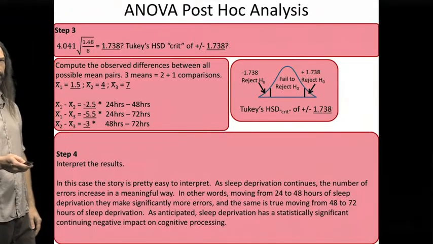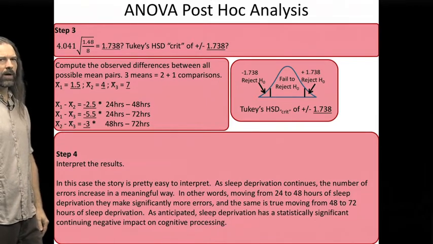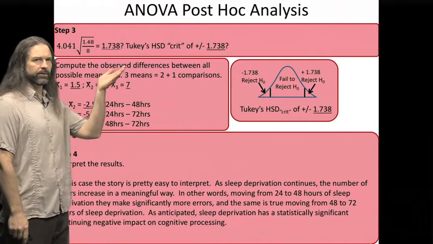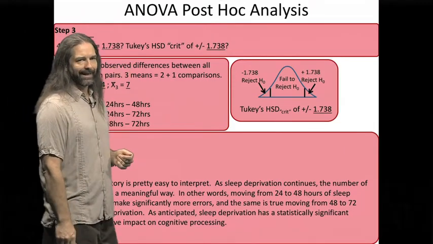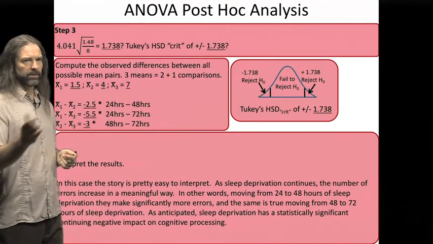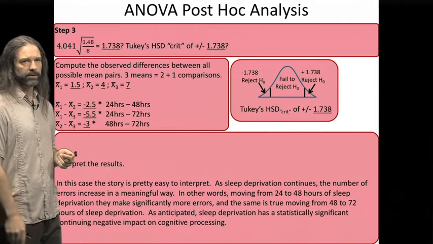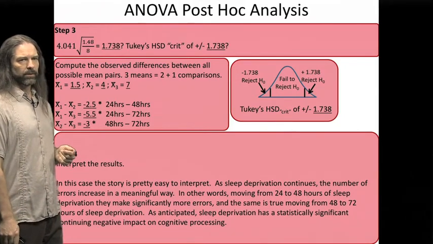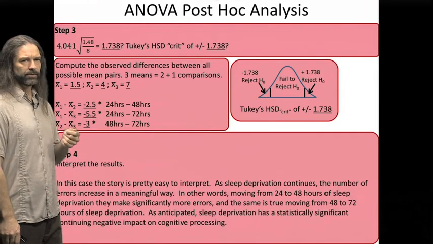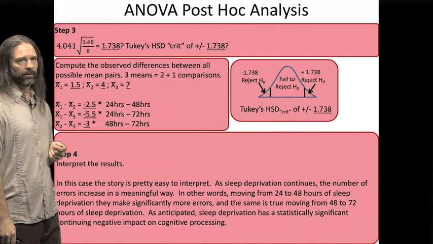As we look to fill this in, these will be the values that you would get. I've just changed the organization of the screen a little bit. Then remember, you need to indicate which ones of these are significant or not. After you have computed the Tukey's formula, you should have plus and minus 1.738. Anything that exceeds that to the positive or negative side will be in the reject region, meaning those means are significantly different. As we look at these, in fact, all of our values are well past that, meaning that all of the means are significantly different from each other.